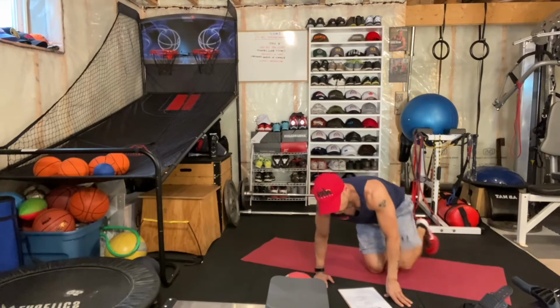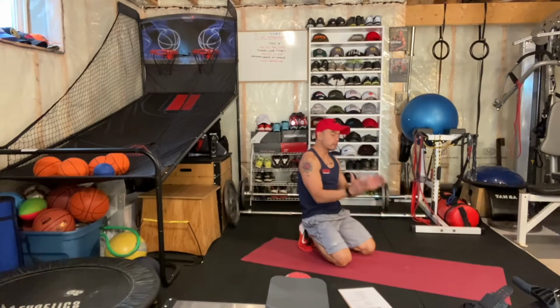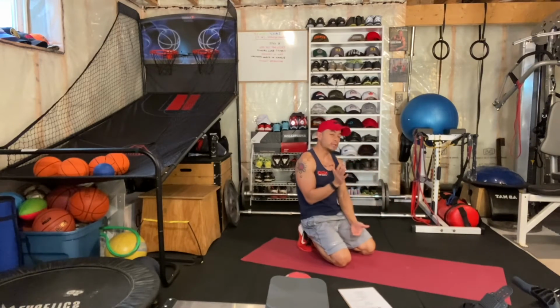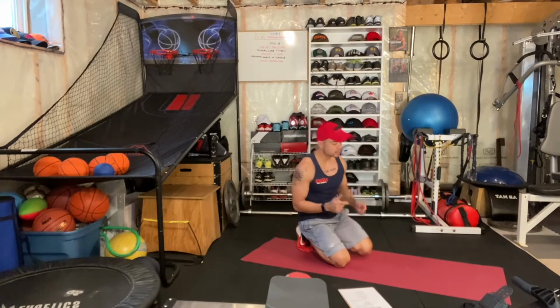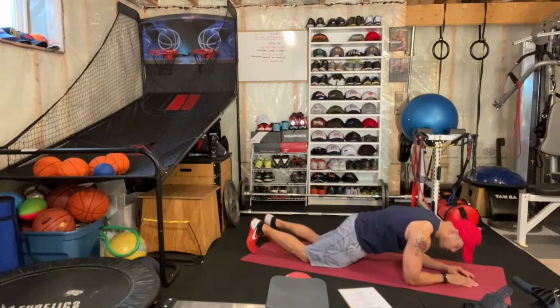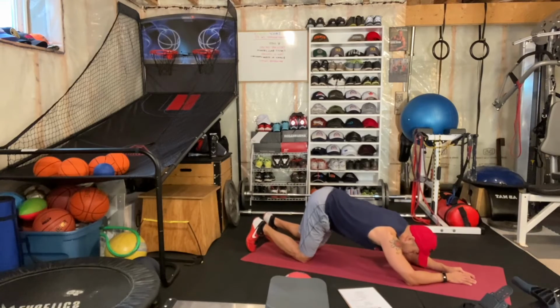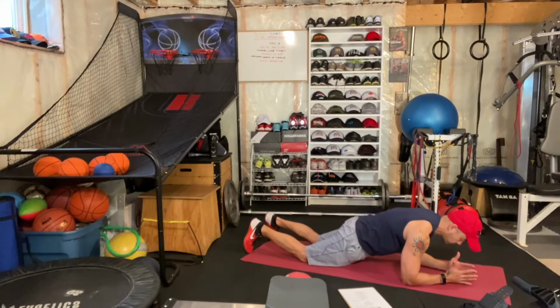And then finally, we're gonna go into a 1-minute plank. So you can either plank with a straight arm, plank from the elbows, or plank from your knees if you have to. So the easiest way is you go from knees and elbows. So this one, again, you don't want to have that bum in the air. You want to drop those hips.